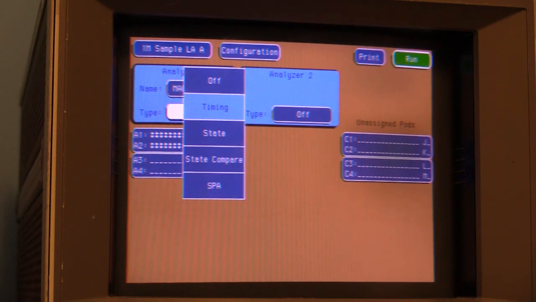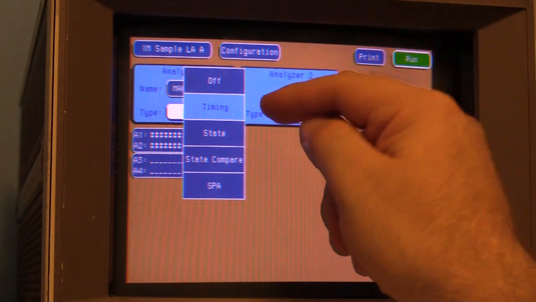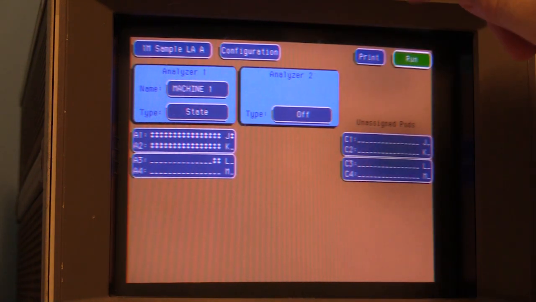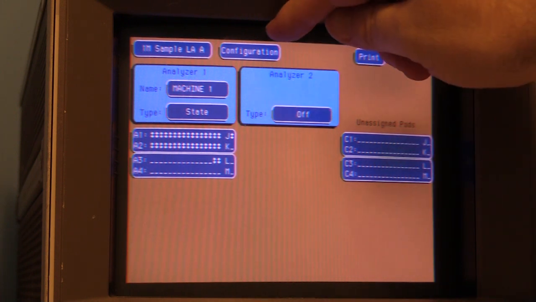We may end up having to come to that depending on what we find with the bad Sega CD, but in this case we're more interested in the state of what's going on, the actual how the address channels are getting set, the data that's getting read out, that sort of thing. We're less concerned about the timing at this point, so I'm going to tell it we want to do a state analysis. And that's pretty much it as far as assigning the pods.